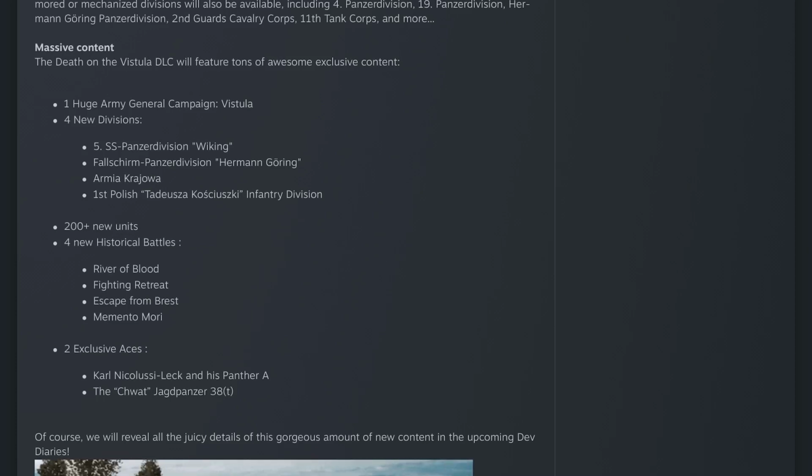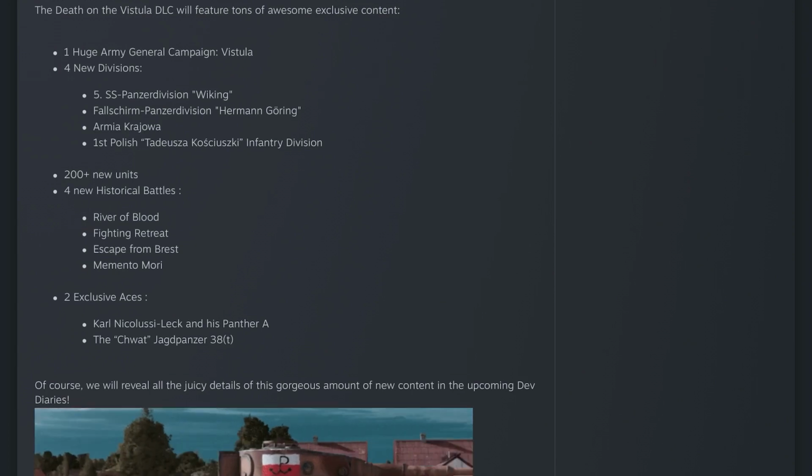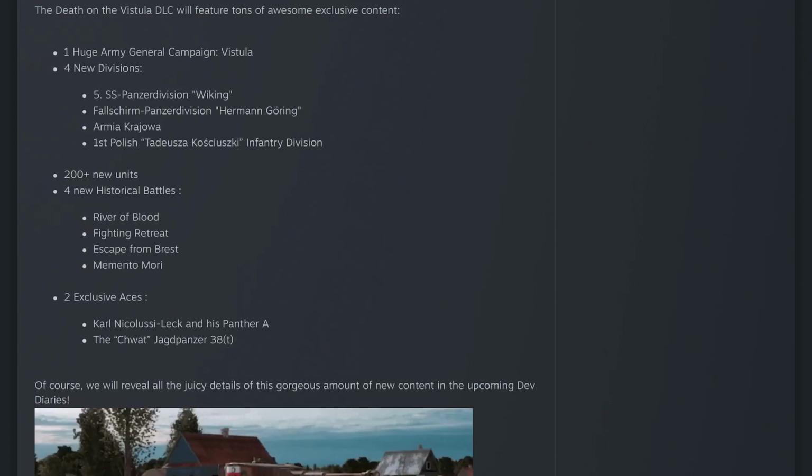Second Guards Cavalry Corps, 11 Tank Corps, and more. Massive content. The Death on the Vistula DLC will feature tons of awesome exclusive content. So, first huge Army General Campaign, the Vistula.